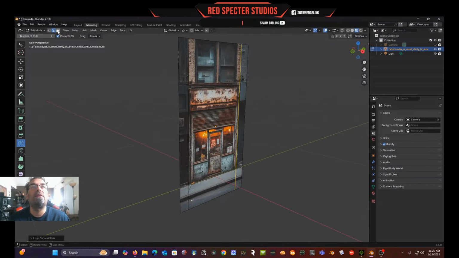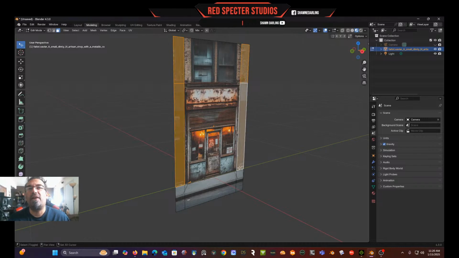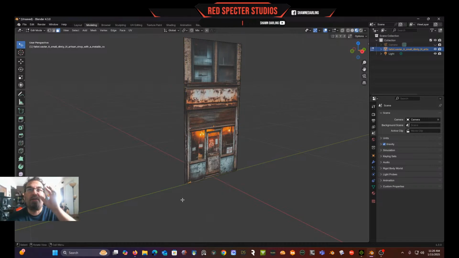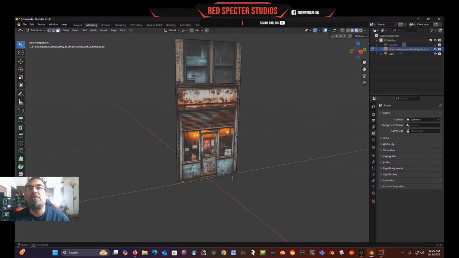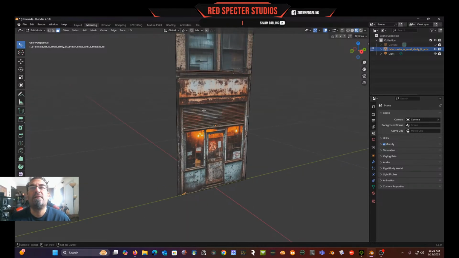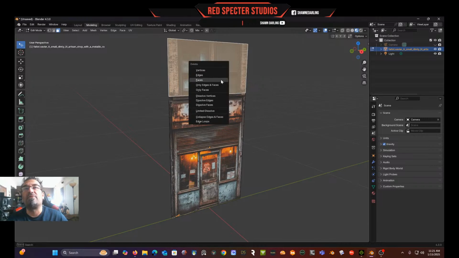And what's cool is we can come in here by switching to faces, and make sure you switch back to your other tool, the select tool. And I'm just going to select the faces I do not want. Like, we're not even going to worry about the street. I'm going to delete those faces. And now we are left only with this building we want to work with. So that's good stuff. I'm still deciding if we're going to use this top piece or not. And I don't think so. I'm going to go ahead and just delete it for now.